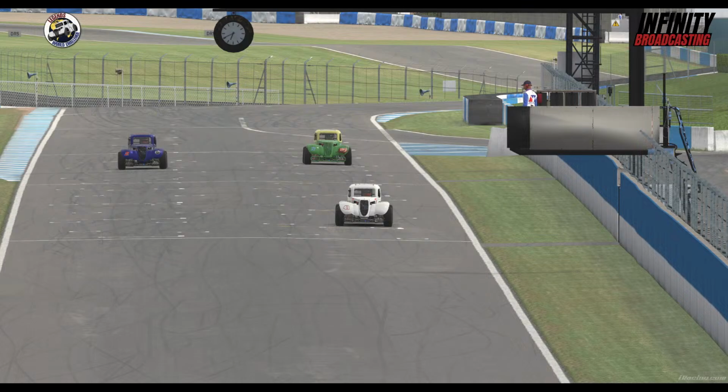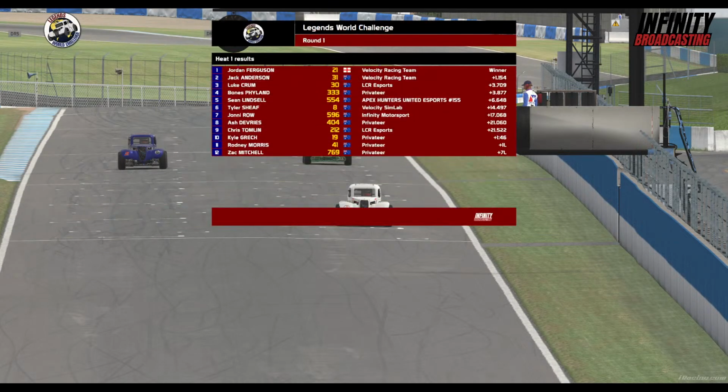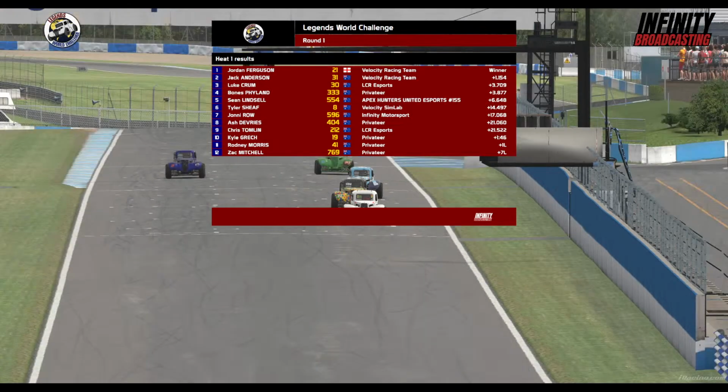What we'll do then is bring up our provisional results for race number 1. This will be how they line up in race number 2, but in reverse order. So it was Ferguson in P1 who finished ahead of Anderson, with Crum making up the podium. Then Filan, Linzell, Sheaf, Rowe, De Vries, Tomlin, and Gretsch make up the top 10. And then Morris making up the rest of the running order.